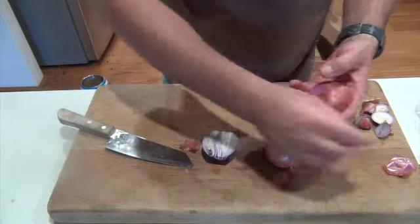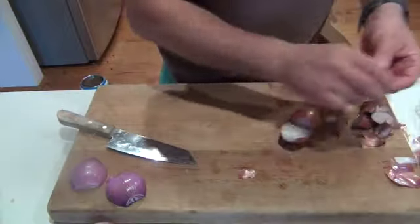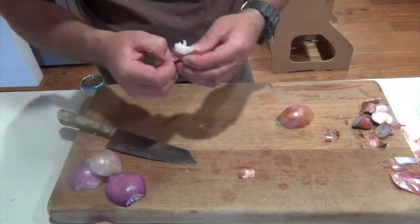So I got 3 shallots. I'm just going to chop them up. You don't have to use shallots, you can use normal onions. The shallots are slightly sweeter.